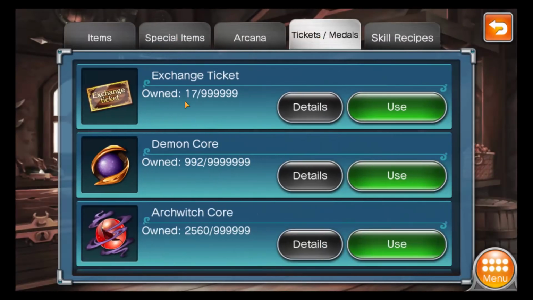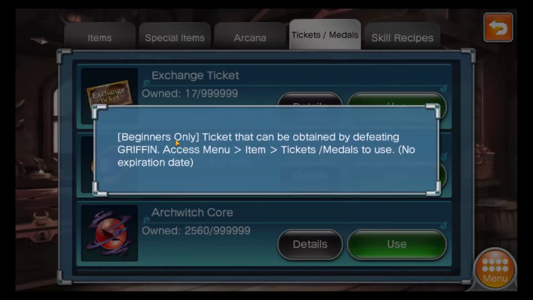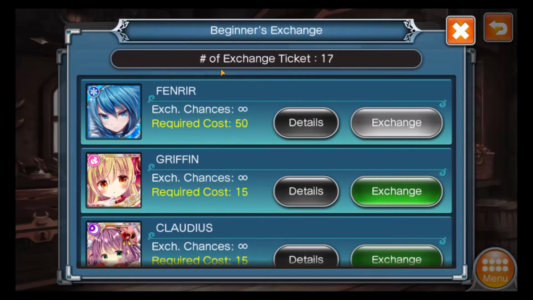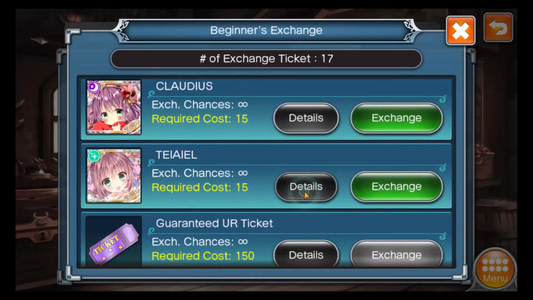Tickets and medals. Exchange tickets. So what do these do? I'm not sure. It doesn't say anything about what happens if we use it. Beginner's ticket. Number of exchange tickets 17. Required 50. Oh, okay. Exchange chances unlimited. Required cost 15. So we could get these heroes or something. And click on details and then it shows, okay, so we could buy super rares with these tickets then.